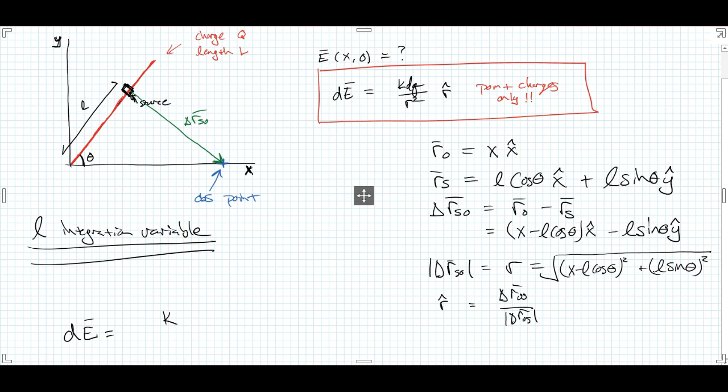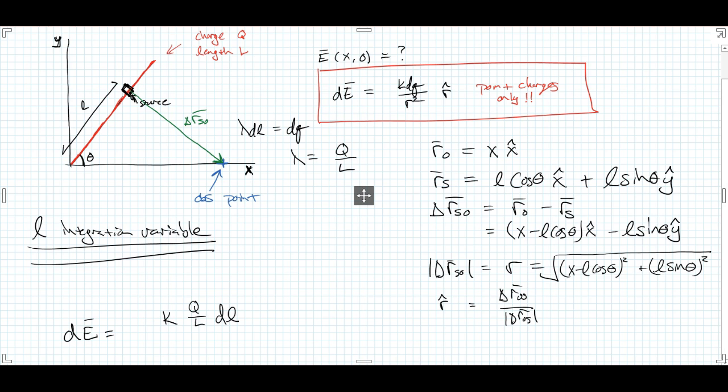So if I look, this is a straight line, so the length of that little piece is just going to be dl. And if I multiply that by the line charge density, it'll give me the amount of charge that's in there. Now I've got the total charge of that line charge and I have its length, so the line charge density is going to be that total charge divided by its length. Alright, so now I've got the amount of charge that's in there. dq is lambda dl, so this will be q over big L dl.